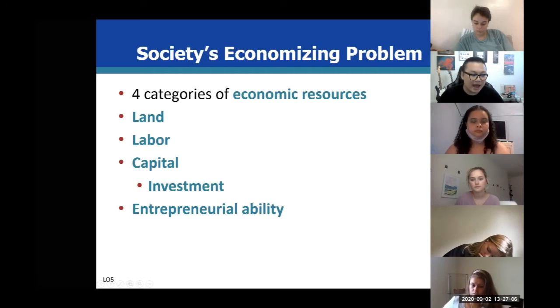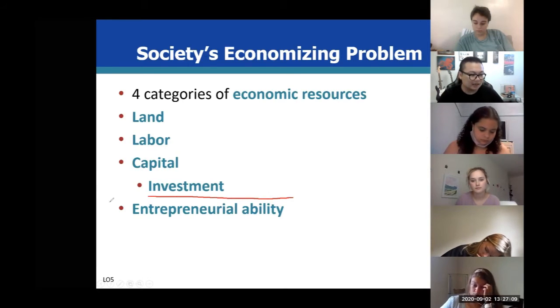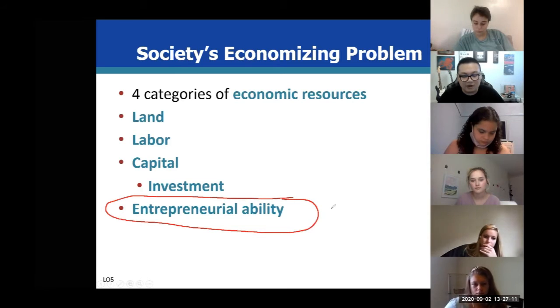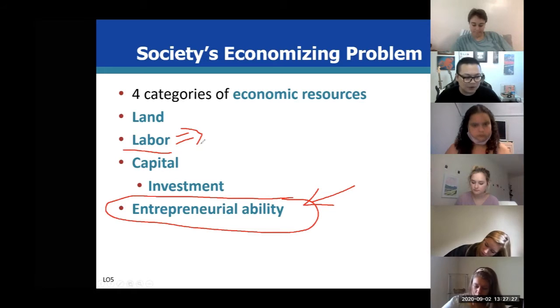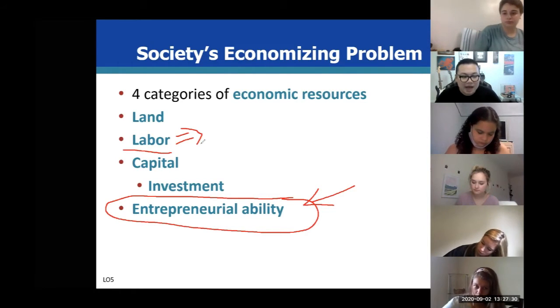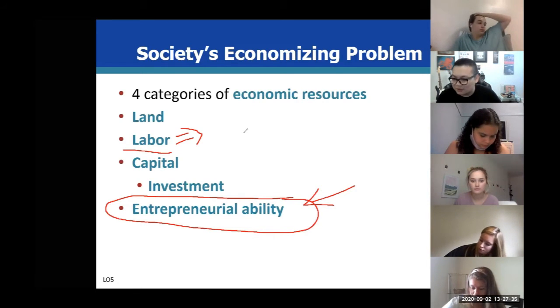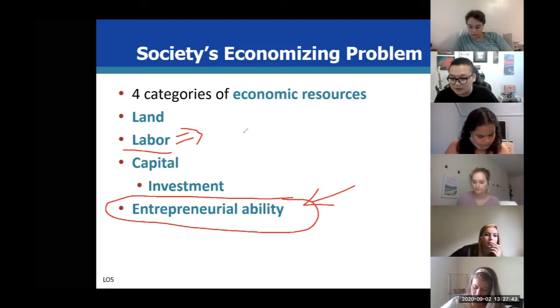The next one, and if you're in your leadership class, you should know, is entrepreneurial ability, the new type of economic resource. Compared to human resource, this is a little bit different. Whenever we talk about labor, some of my previous students may ask, what's the difference between labor and entrepreneurial ability? Labor means if you're alive, you are labor, okay? You can do some pure labor things. You can move something, doing something that everybody can do. That's what we call labor, okay?